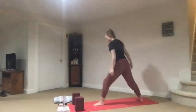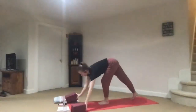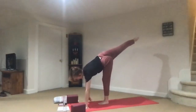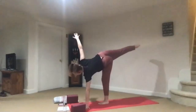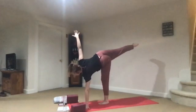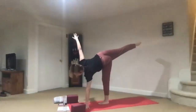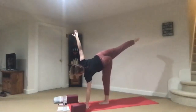Coming to set up for half moon, shorten your stance if you'd like. Moving anything out of the way if you still have blocks around. Coming to find left thumb in line with left pinky finger as right leg and arm float off the mat. Gaze towards the floor. Stay for the inhale and the exhale. Stay for one more inhale.